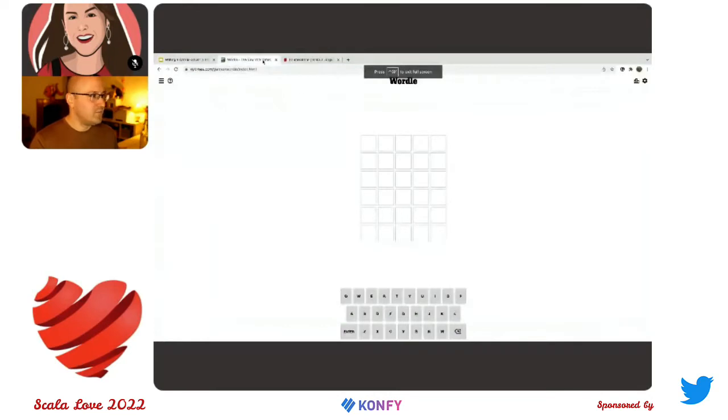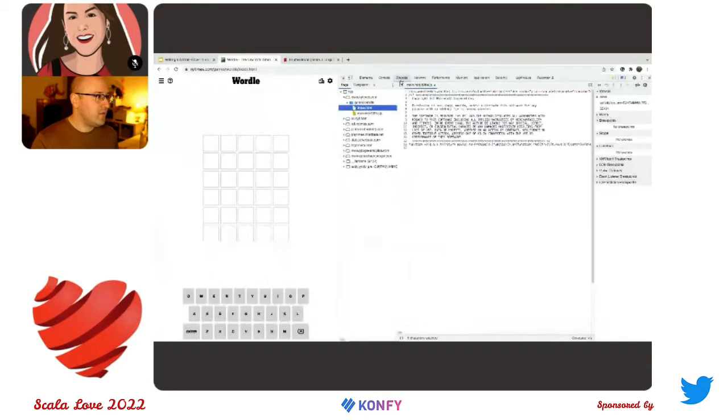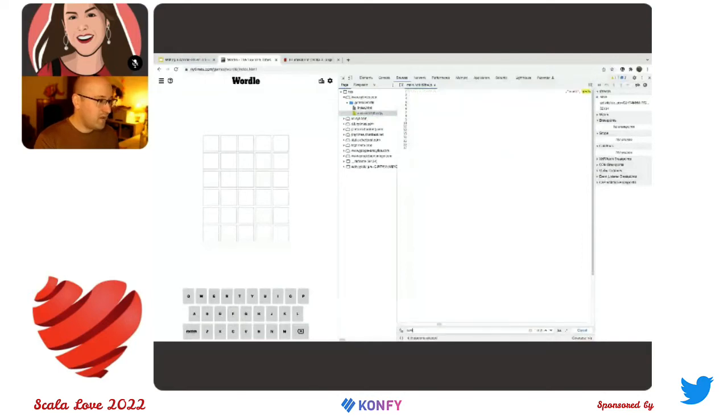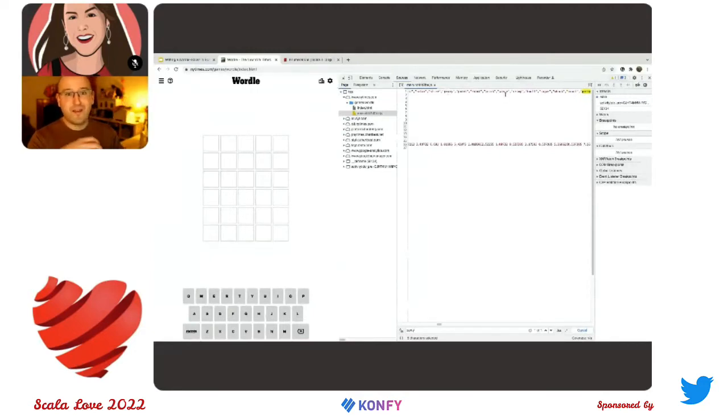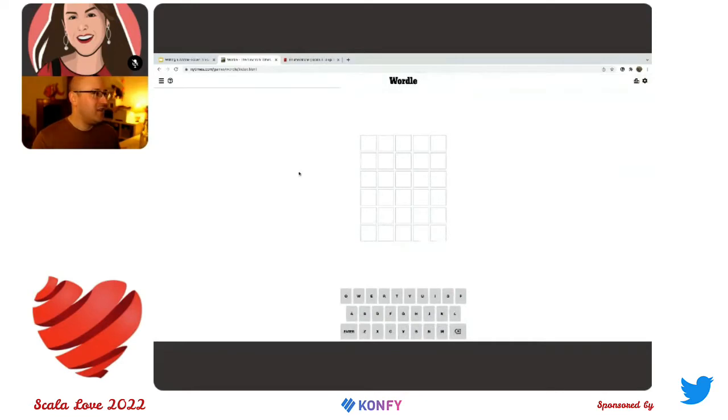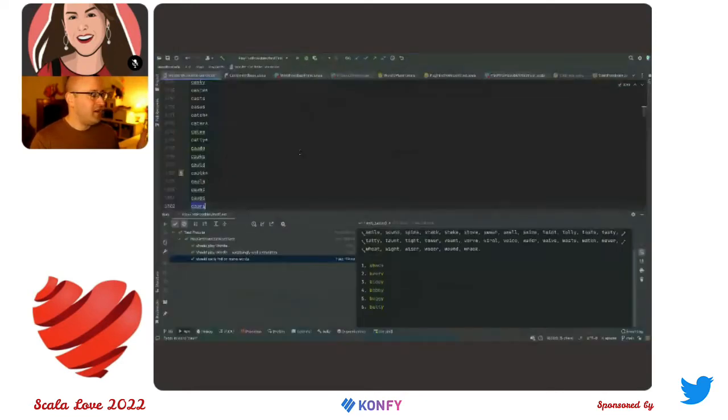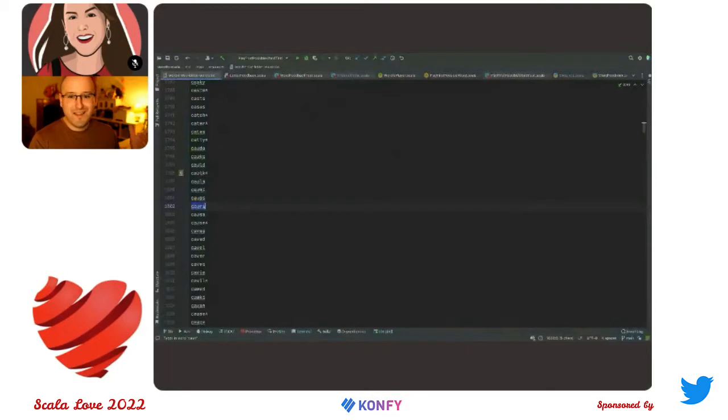If we go to Wordle and we inspect the source, we have a look in here, and we just search for a word we know is in there. Perky was an answer a little while ago. So here we can see these are all the words in the source. They're in the order that they're going to happen. And so all 2,300 words are there in an array, followed by the additional 10,000 uncommon words in a separate array.